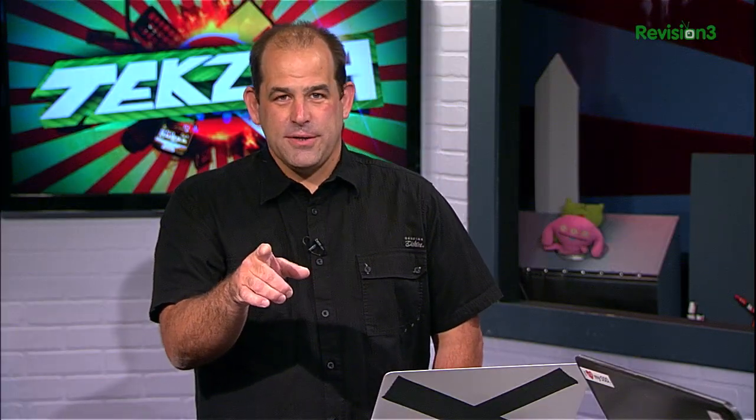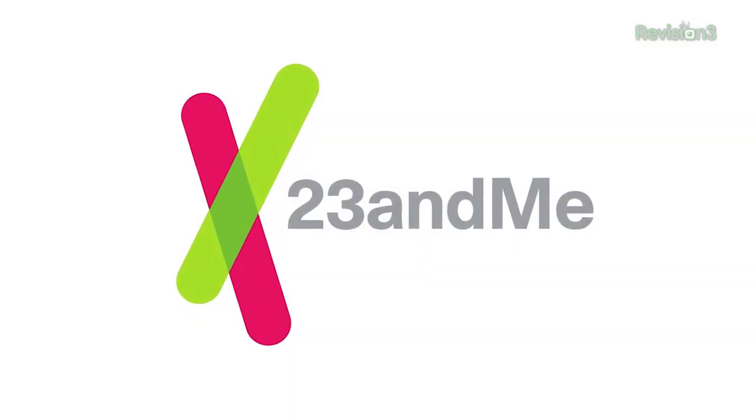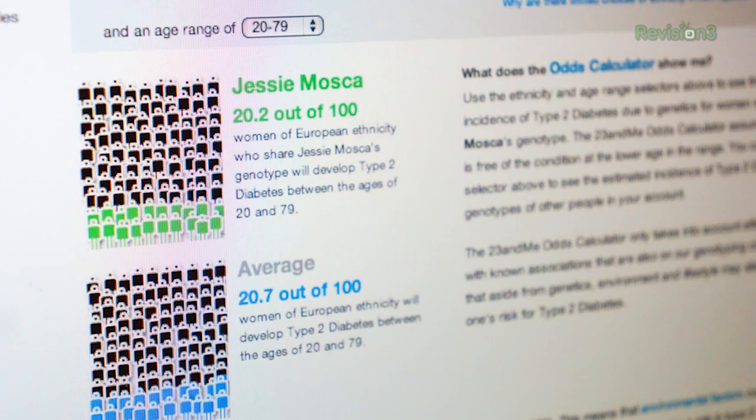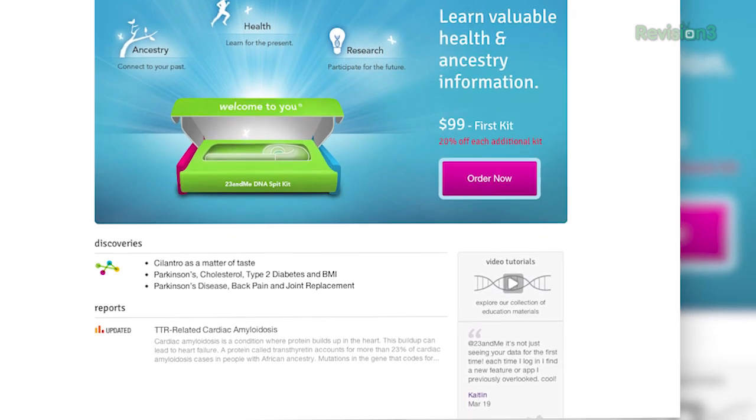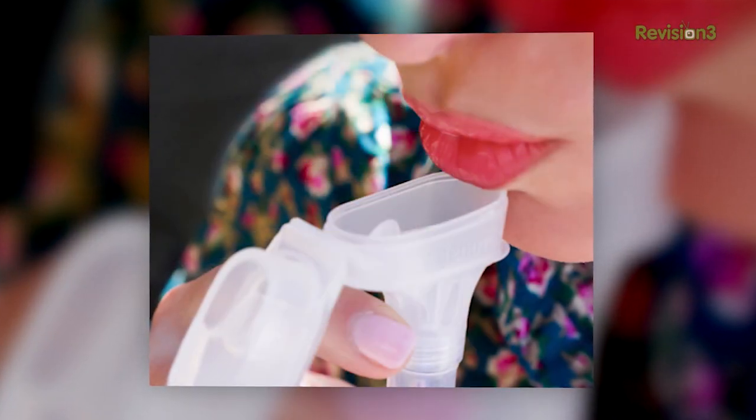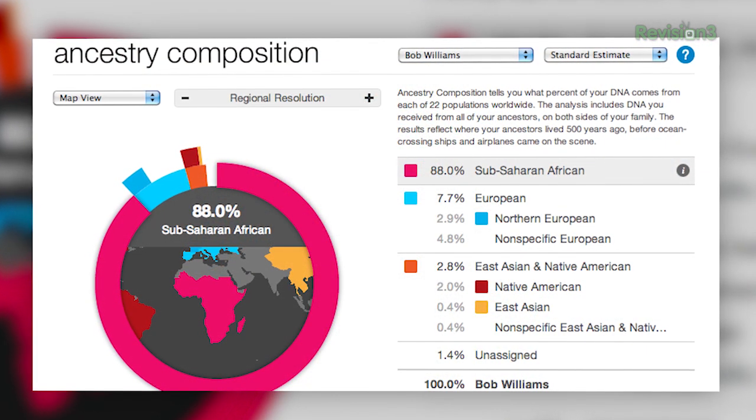Have you ever been curious about your genetic background? That's why I use 23andMe. It enables anyone to explore their own DNA based on a saliva analysis of approximately 1 million data points. Customers receive over 200 personalized reports covering health risks, physical traits, carrier status for conditions that could be passed on to children, and tons more. When they first launched in November 2007, it cost $999 and provided only 14 reports. Today you can get over 200 reports for $99. You buy a DNA kit online, mail it in with your saliva sample — postage included — and after a few weeks you receive over 200 health, trait, and ancestry reports. Check it out at 23andMe.com.